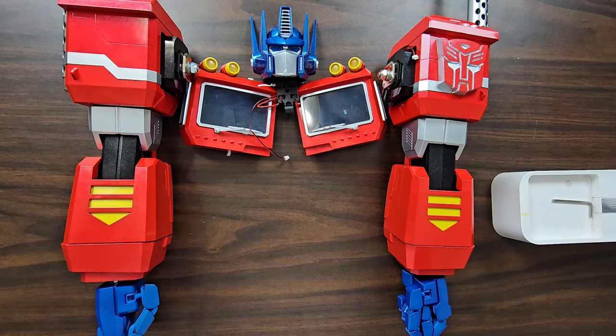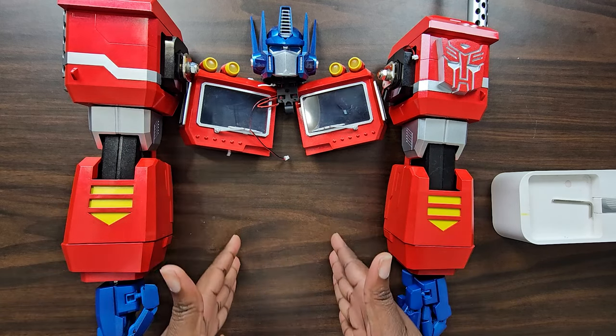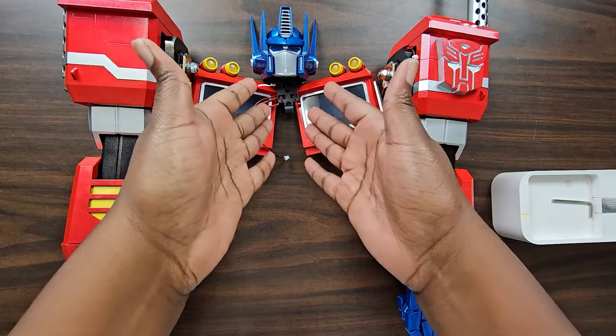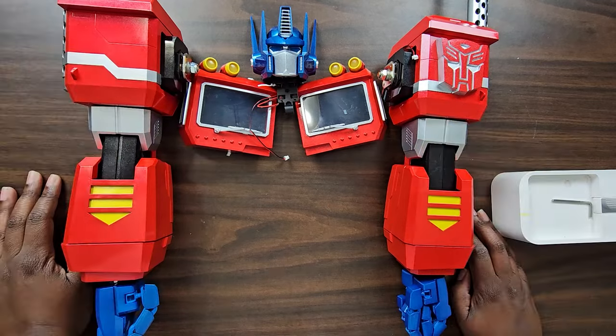We still have a long ways to go. We still have the torso. We still have the legs. And we still have everything else, probably of the matrix and all that stuff. Again, I love where this is going, and I'm excited for completing this thing.